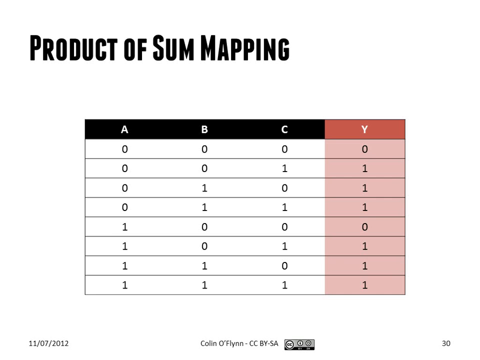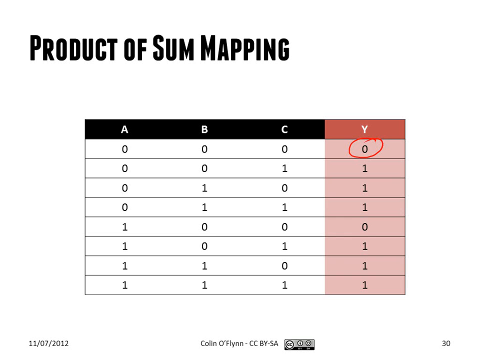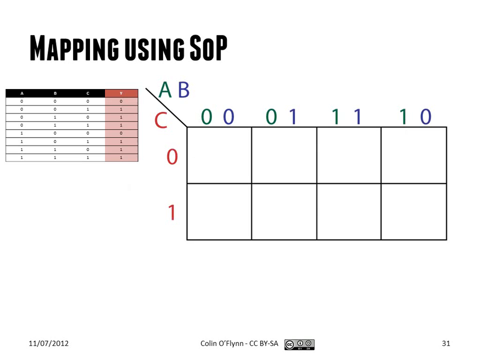In a similar way, what we were doing was sum of product mapping. We can do the product of sum mapping. In sum of product, what I was doing is looking for where the ones are and where I can put the ones in the K-map. In product of sum, instead, I'm going to be looking at where the zeros are. This is exactly like before when we were talking about using max terms instead of min terms. Exact same system. You look where the zeros are, and you mark the zeros in the truth table.